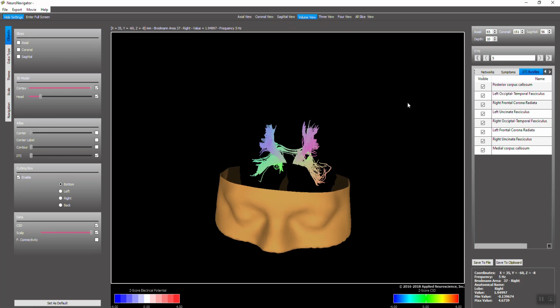The left and right posterior, or left and right corpus callosum, the left and right occipital temporal fasciculus, the right frontal corona radiata and left frontal corona radiata, and the left and right uncinate fasciculus. We can select or deselect these as we wish.